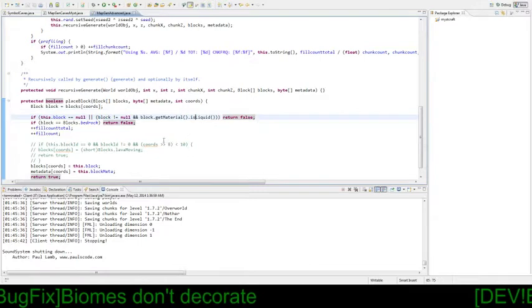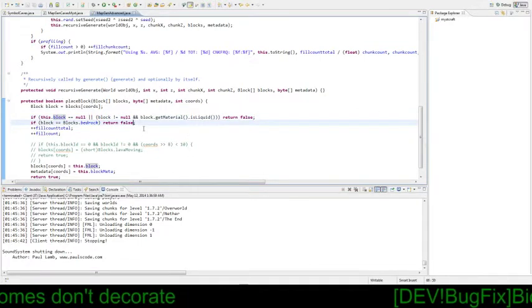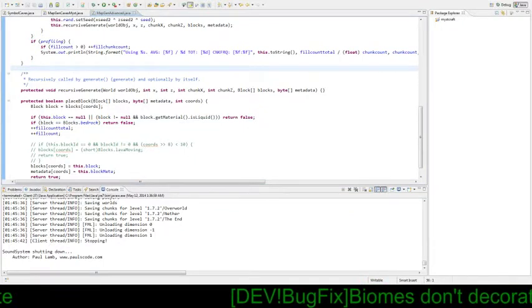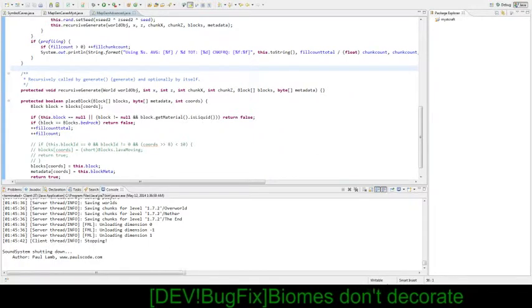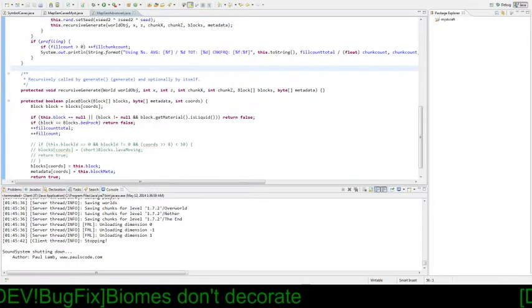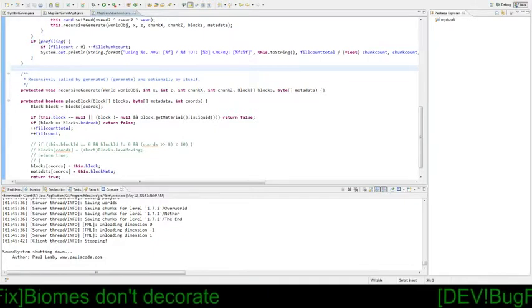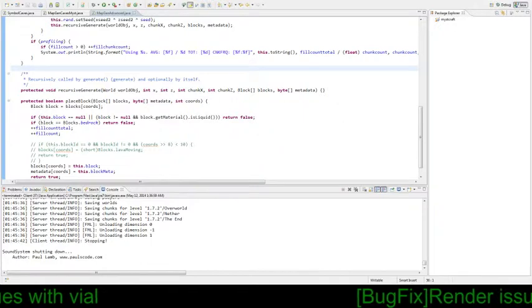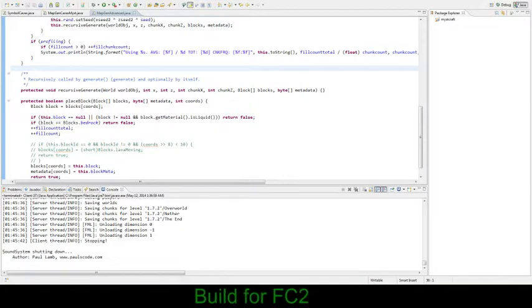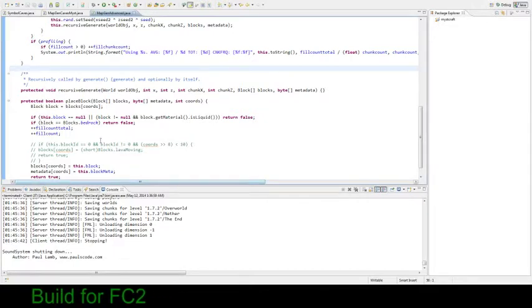Alright, that should fix the check here. The check here got broke when updating, so I'll fix that too. Alright, we're actually gonna... Okay, back to building. First I'm going to make my commit. Oops, I just closed the workspace. That's okay.